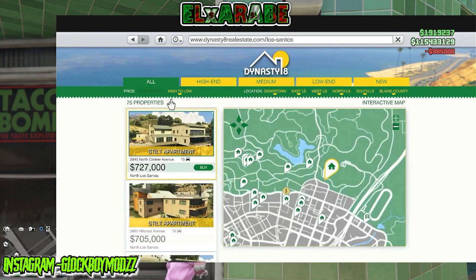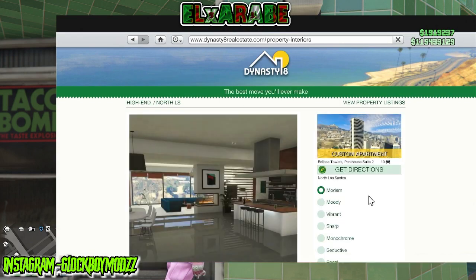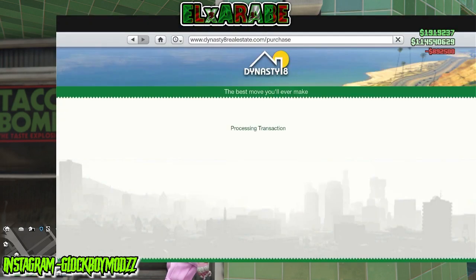Return to the map, you go to low and then back to high, and then you buy the next one. And you just go all the way down the list.